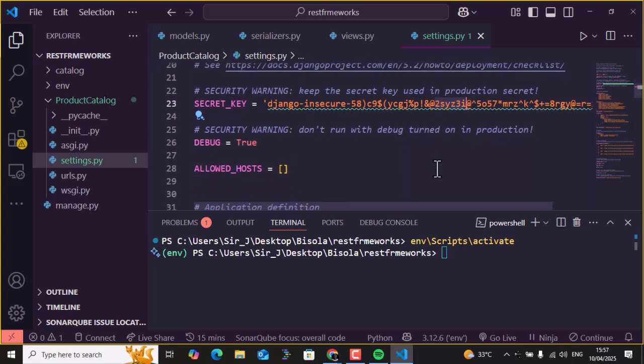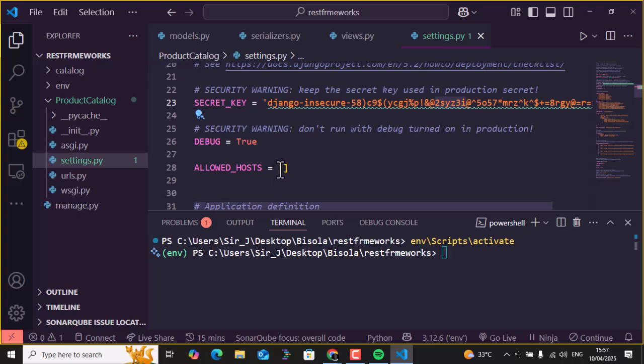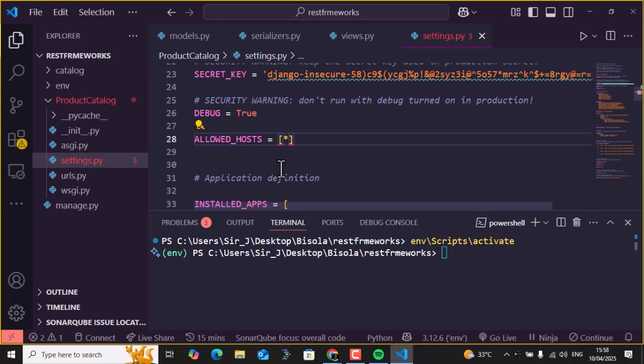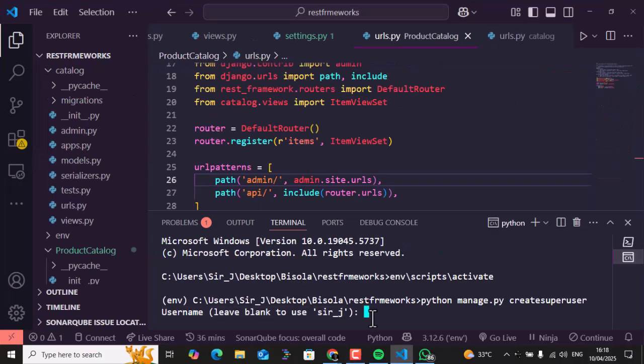Yes. And then your allowed hosts. If you are going to use a front end to fetch these APIs that we are building, you will need to allow the host. Localhost 3000 is for React, so you can put localhost 3000 here. The easiest way is to put an asterisk. Once you put an asterisk, it means it can allow any connection from anywhere. So I can just hit enter so that it remains like that.